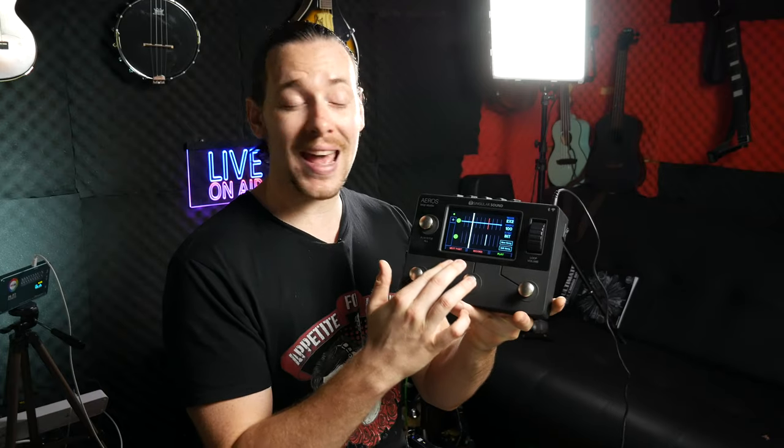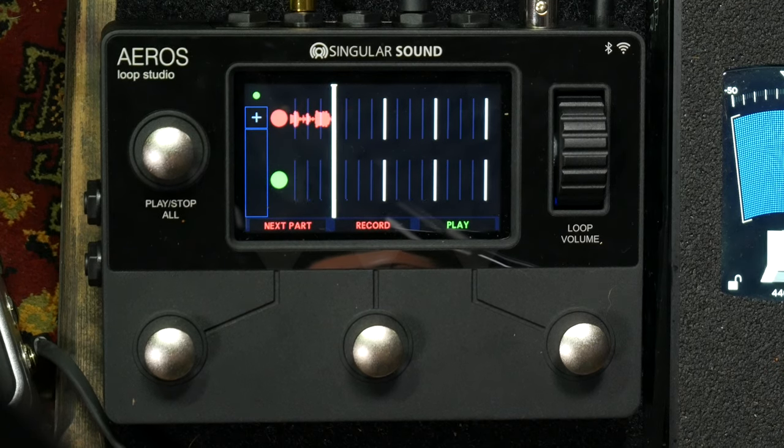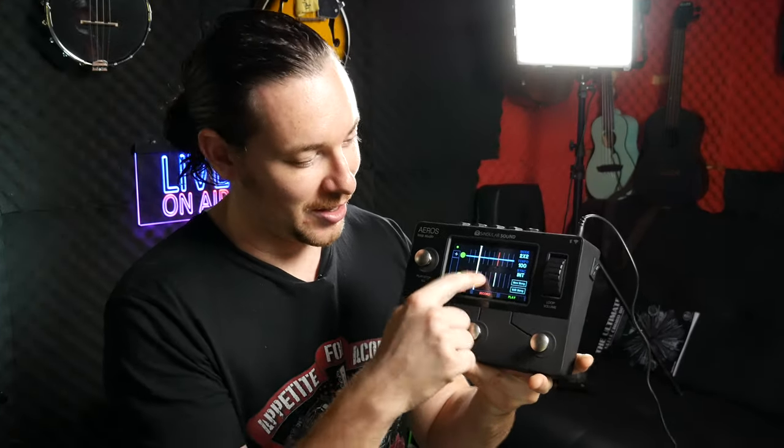The visual display allows you to see the waveforms of what you're playing. You've also got your separate bars that you can see, so it's very easy to see where you are in the loop. Not only that, it's also touchscreen, which is very cool.